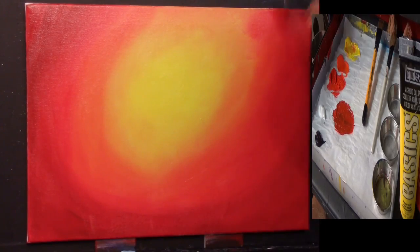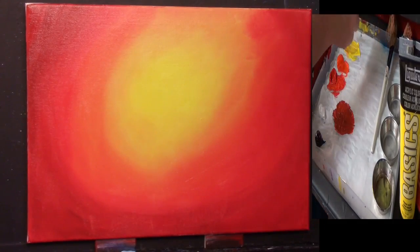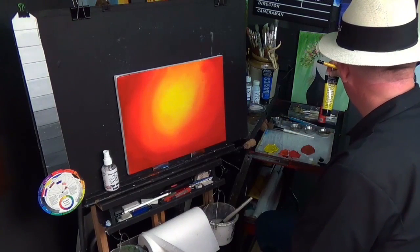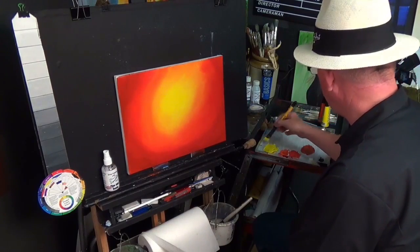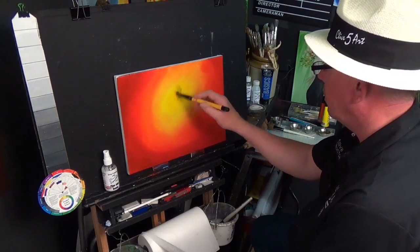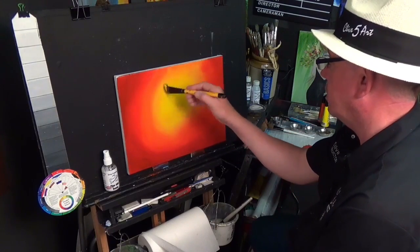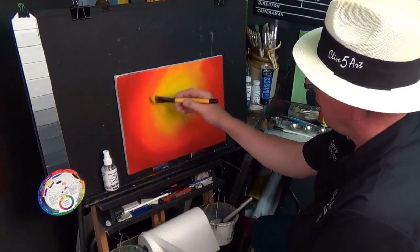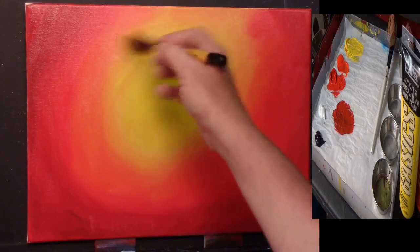I really do. Now what I'm going to do is go back in with this clean brush. I'm going to pick up some of this primary yellow. I think it's a primary yellow, this one. Yes, it is. And a primary red, basically. I also had a bit of blue sent to me, so I can make every colour that you can imagine out of those three tubes of paint. Every colour you can imagine, just bringing that yellow in, brightening up that spot there.